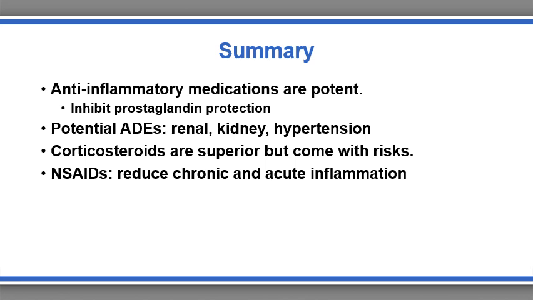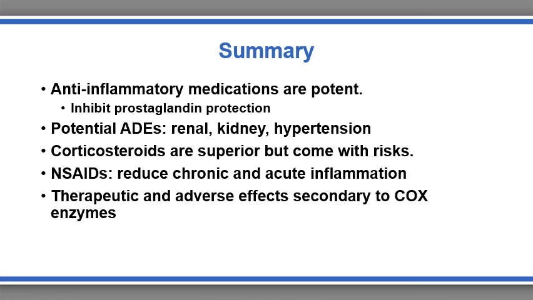Again, NSAIDs are going to be responsible for helping to reduce chronic and acute inflammation. And the therapeutic and adverse effects are going to be secondary to the cyclooxygenase enzyme inhibition. Another thing to be aware of is aspirin. Aspirin is your prototypical salicylate, and that's another analgesic, antipyretic, and anti-inflammatory agent. So in addition to ibuprofen, look at what aspirin is as far as its duration of action.